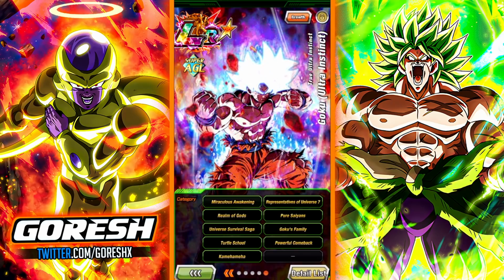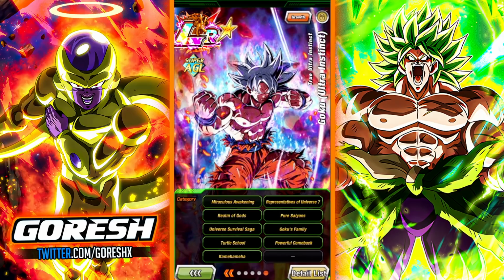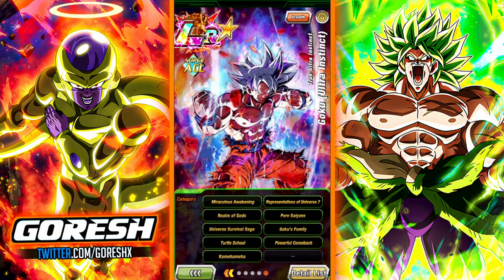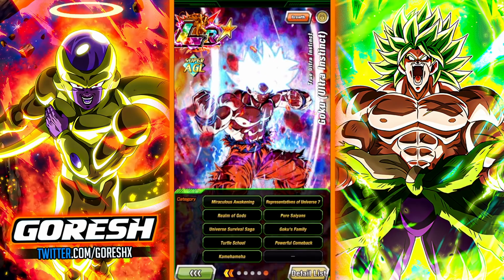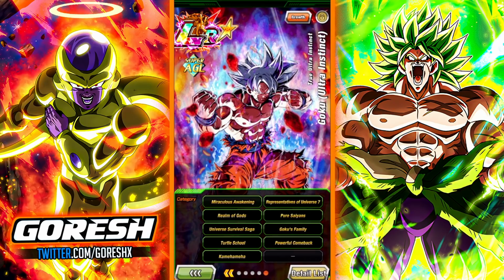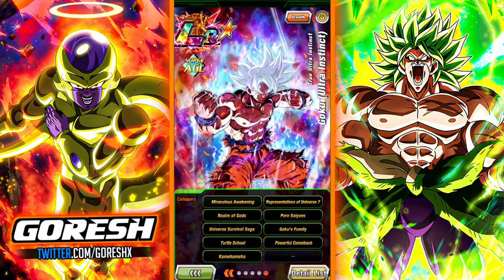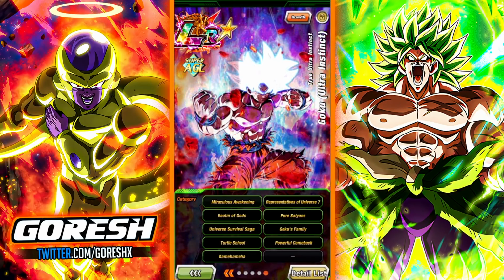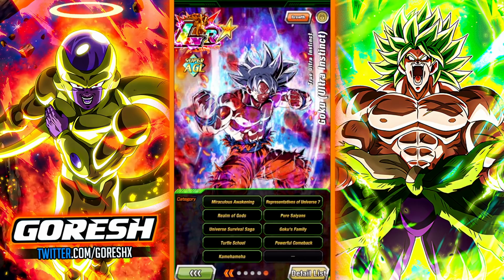You have Goku Family, Turtle School, and Kamehameha, which can kind of be intertwined with one another. Turtle School right now is not really a usable team. There's no Dokkan Fest level leader skill for that team. Universe Survival Saga, Realm of Gods, and Reps of Universe 7 all kind of are similar. And then Powerful Comeback and Reps of Universe 7 are both the Evolution Blue Vegeta's leader skill as well. So there's kind of a mix and matching type of overlap going on with these teams here.